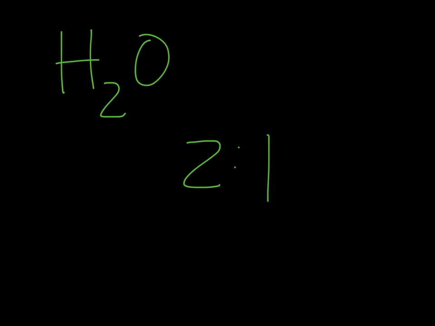Compounds always contain the same number of atoms of an element in a specific ratio. For example, with water, you're always going to have H2O. You're never going to have a different number of either of those, because if you did, you'd have a different type of compound. Ratios are written a specific way. In this case, for H2O or water, we would actually have a 2:1 ratio because there are 2 hydrogen atoms to 1 oxygen atom.